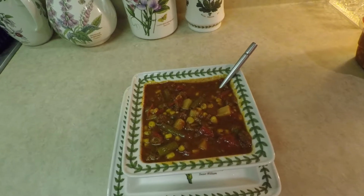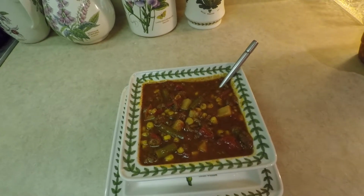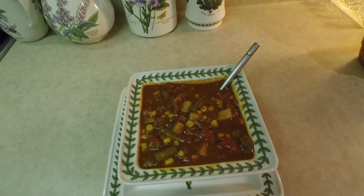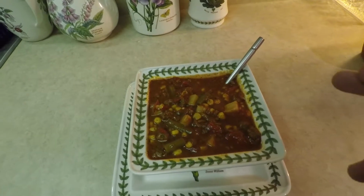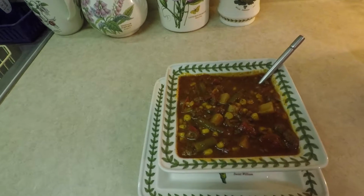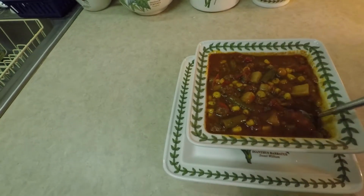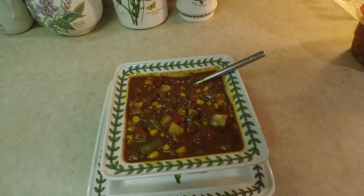Alright, Carl and friends, today I'm making vegetable beef soup because it's a cold, nasty, dreary day outside and it's a perfect soup day. And this is the perfect soup to go with it. It's got beef, potatoes, green beans, corn, okra, the tomatoes. It's perfect for a day like today. And I'm going to show you how I make it.